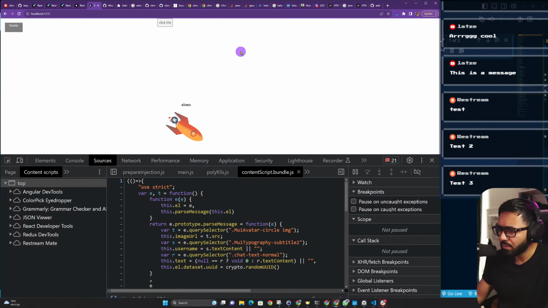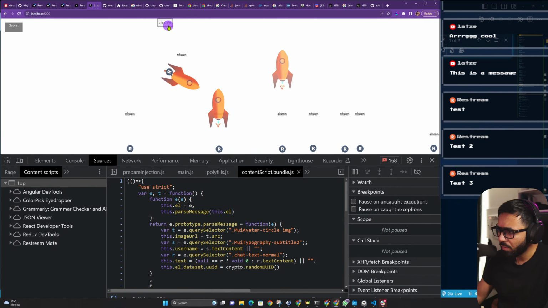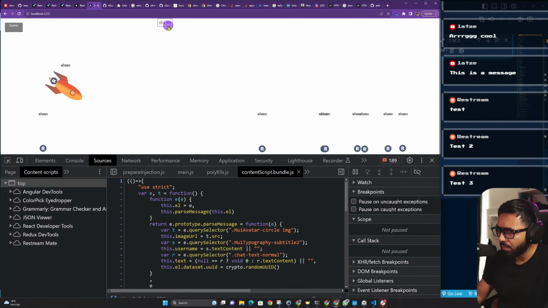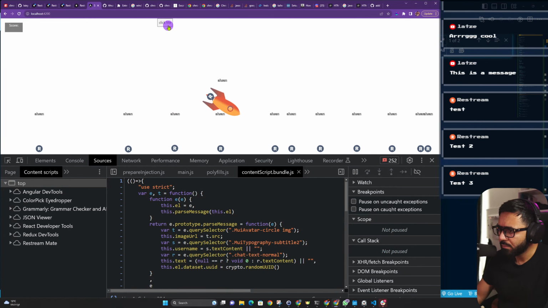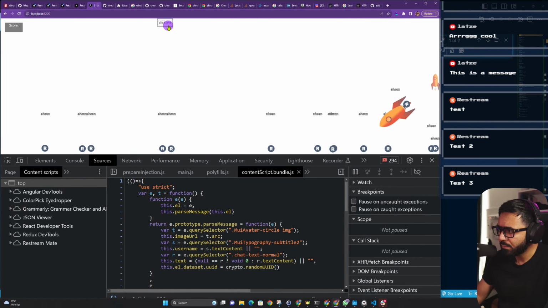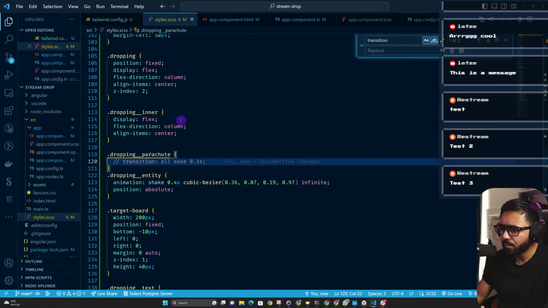Want to see what happens? So the element that is the rocket.